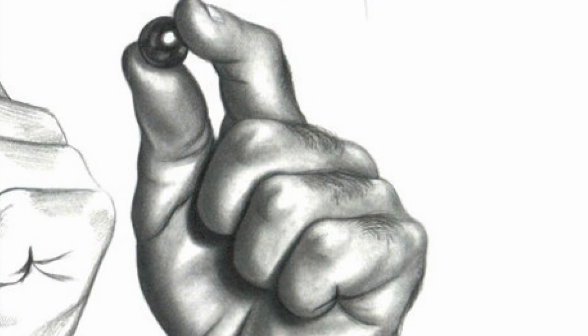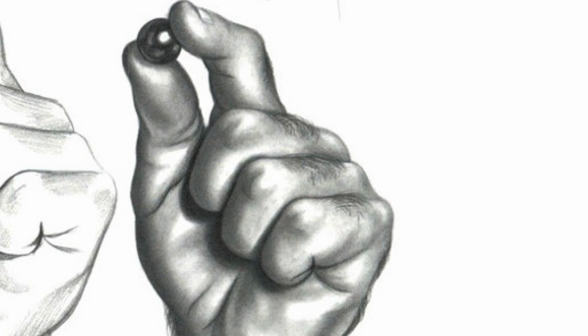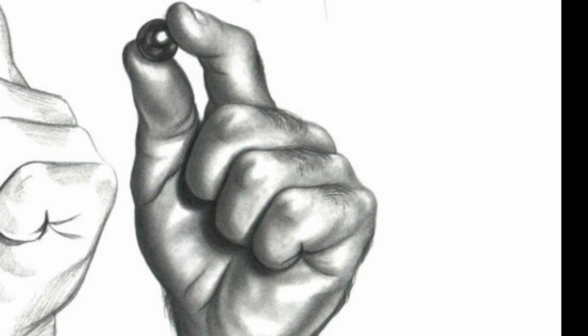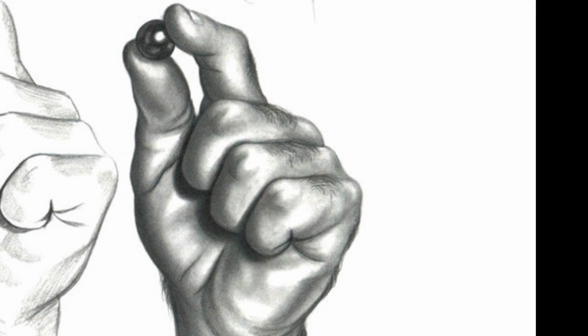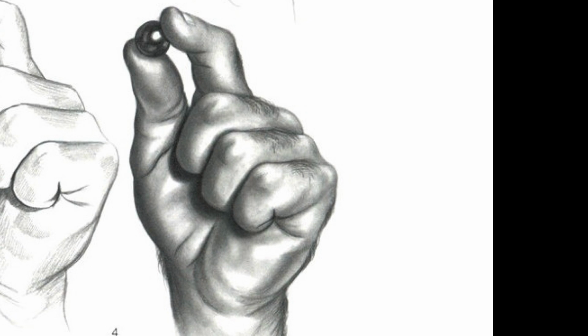Step 4: Blending and lifting highlights. Keep all blending extremely smooth. Blend your darks into the surface they belong to. Lift out highlights with your kneaded eraser. Be sure that reflected light is evident between the fingers to create roundness.